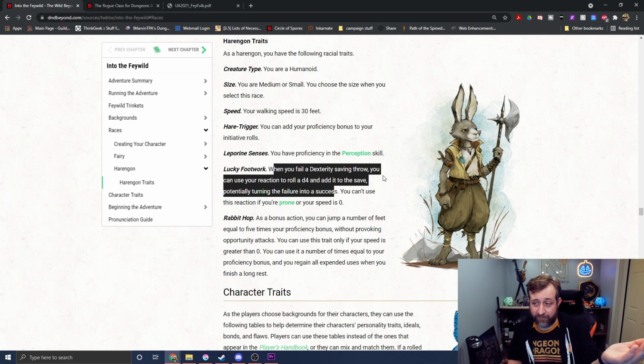Now, also lucky footwork is just generally useful across the board. It also stacks with things like Bless, which would give you an extra D4 to your saving throw. So if someone puts Bless on you, and if you happen to be lucky enough to have a Peace Domain Cleric in your party who puts Emboldening Bond and Bless on you, you could potentially be stacking 3d4 to a Dexterity saving throw, which would be wild to me, but that would be really cool.